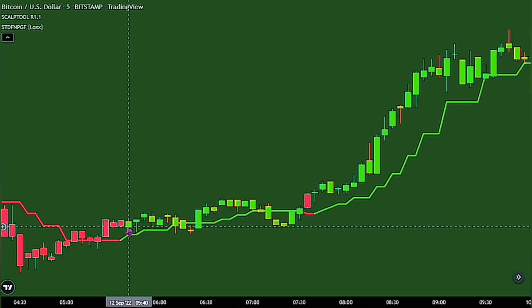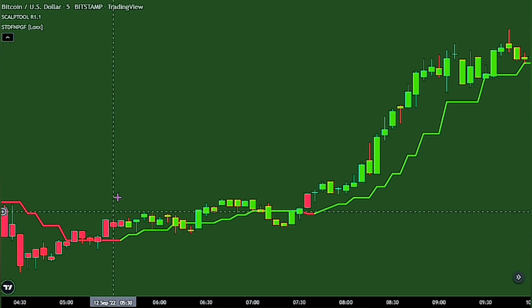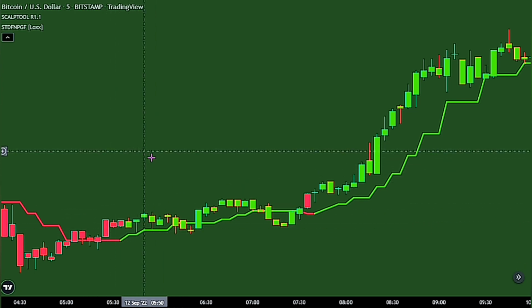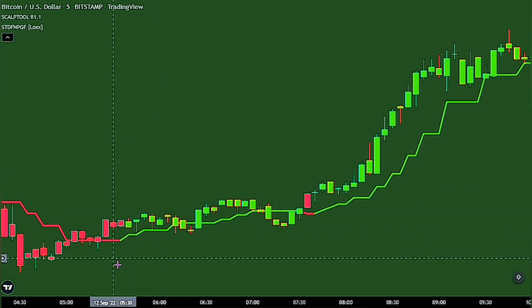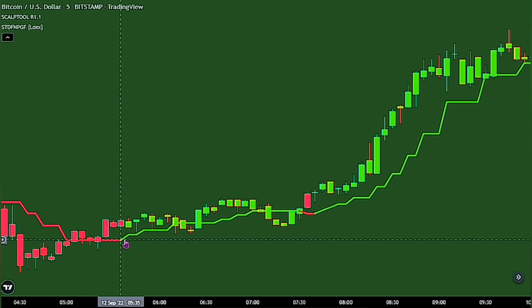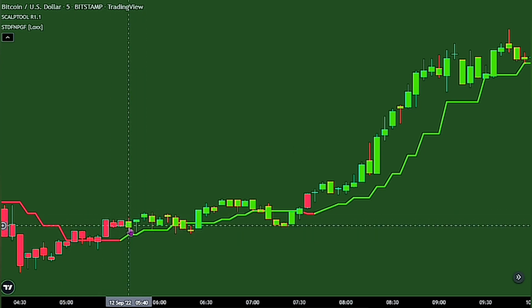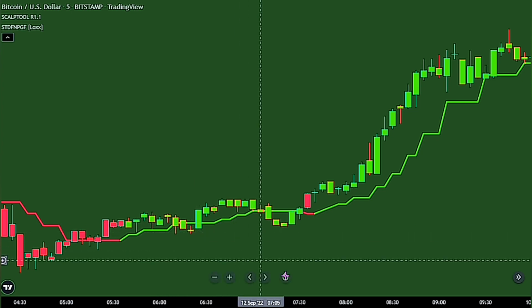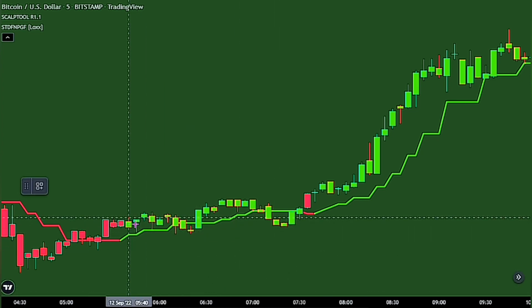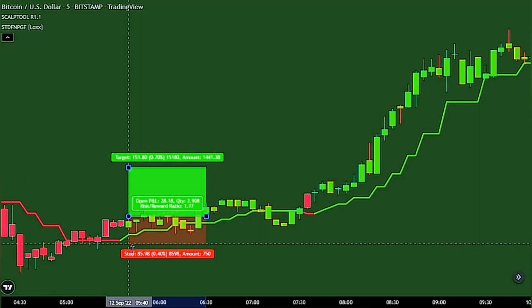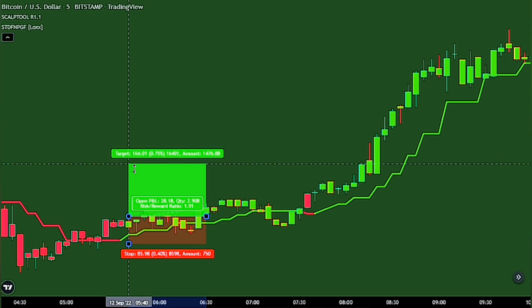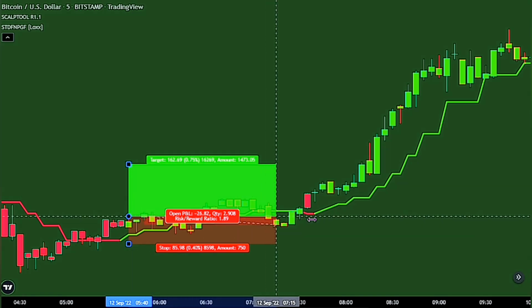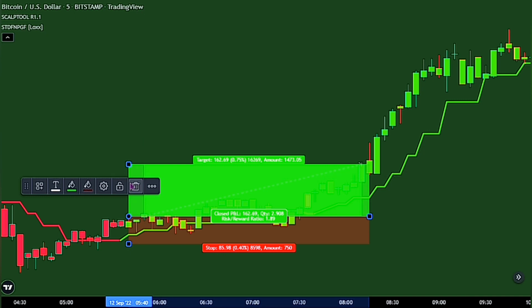So here we see we met our conditions, as we see the background is colored in green as our first confirmation. We then waited till we got the moving average change from red to green, as we also got our green candlestick here. We then go ahead to place a buy stop order at the peak of this trigger candlestick. Our stop loss is at the recent swing low, while our take profit level is at 1.8 times the risk, and we see it was a successful trade.